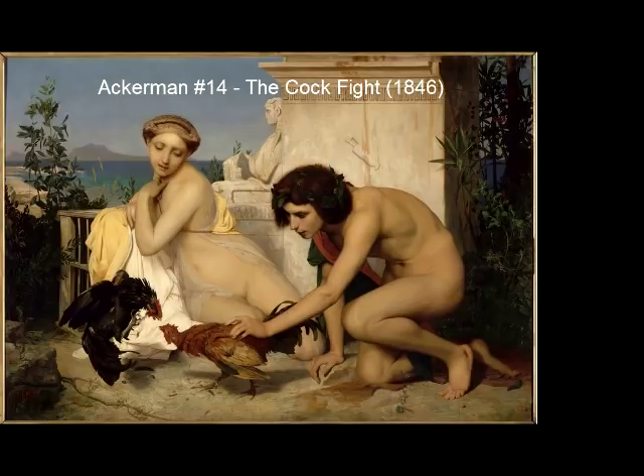Gérôme was a classical scholar. He knew that the term cock-teasing meant the same thing in Greek as it does now — because the handle on faucets in antiquities were in the form of a rooster, so it's come down in the language. It's curious that two boys are running the fight while the girl is probably not in charge of it, making her presence a little erotic. This picture got into trouble with critics. The realists liked the roosters best of all. The formal academicians said a five-foot picture about everyday life is trivializing antiquity — you're only supposed to have subjects of moral and religious importance at this size.